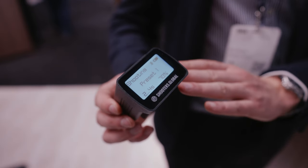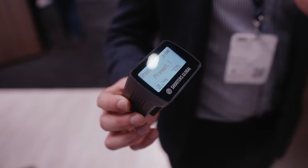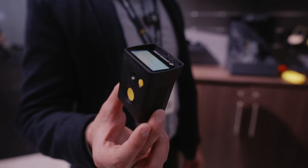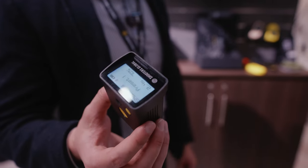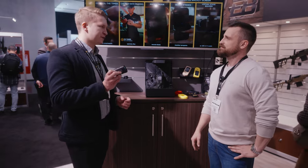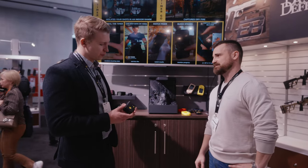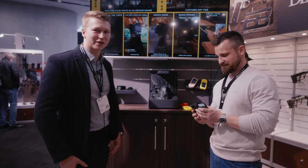This also connects to the mobile app and has access to all the same features as the original SG Timer, but in a different package that is much more affordable. The SG Timer Go is $150, while the original is $300 — though the original has water resistance and a larger screen, so for many people it's really worth the extra investment.